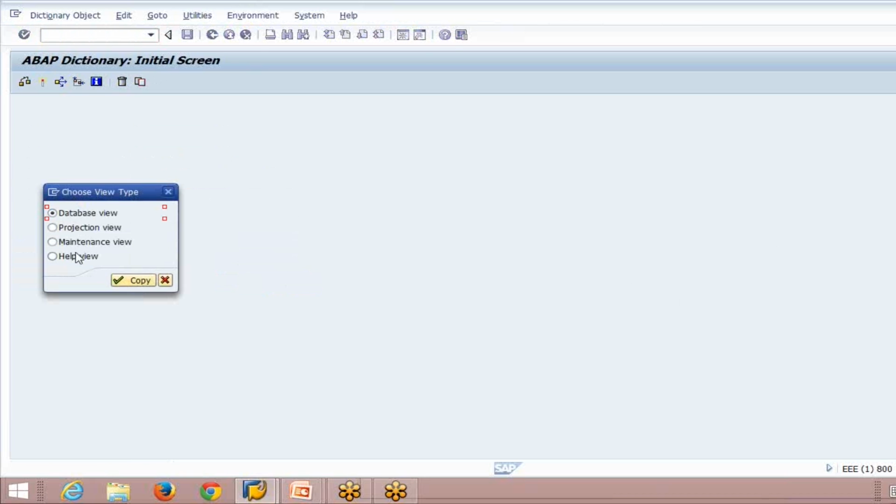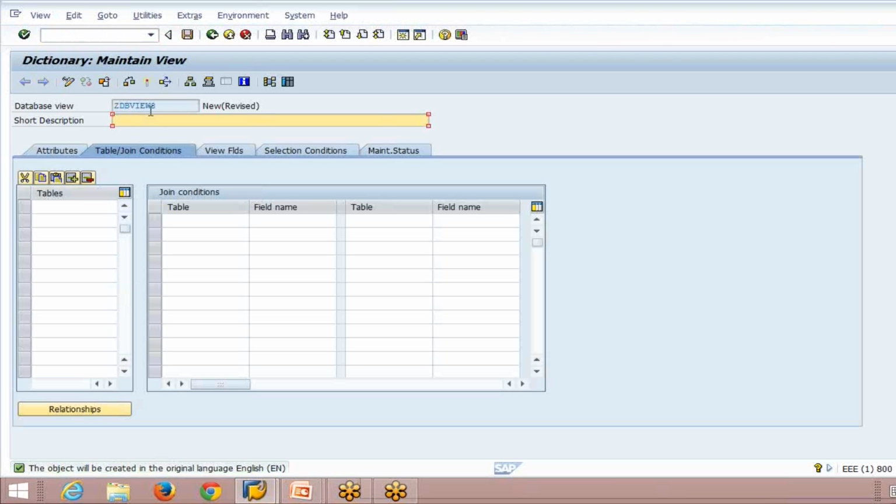Here these are the types of database views. The first one is database view, second one is projection view, maintenance view, and help view. Firstly, I am going with database view. Just click on copy button, and here the short description is database view.